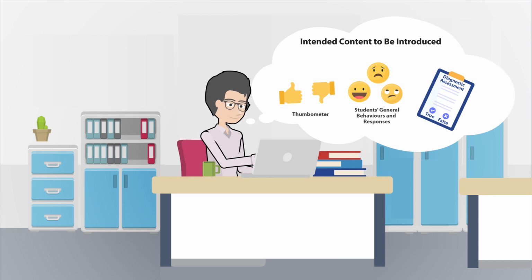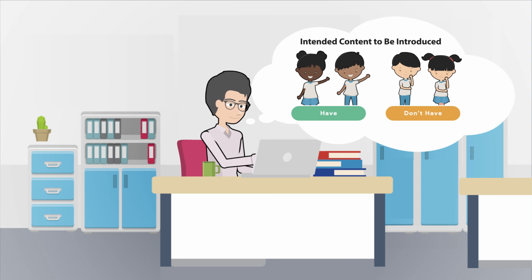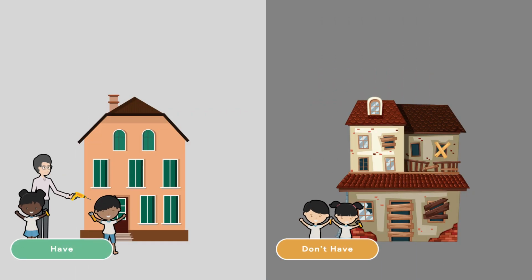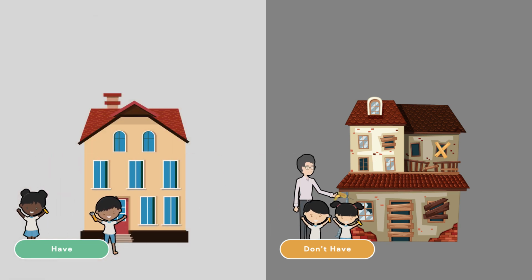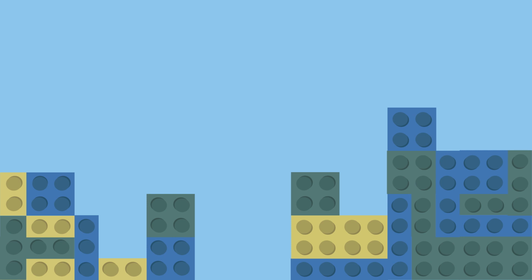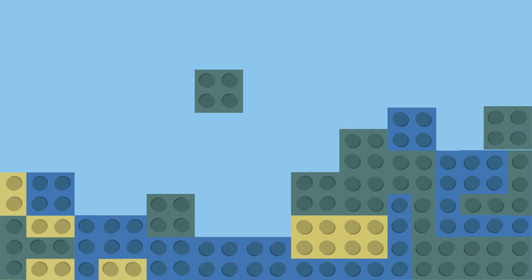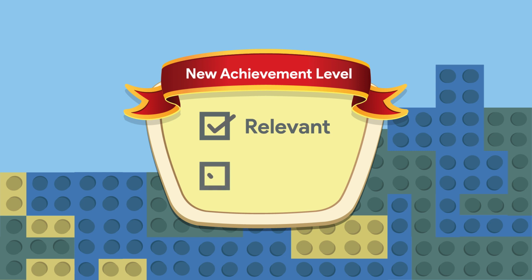Through a pre-assessment task, you will then know which students have and do not have what you have intended to introduce in the lesson. You may then choose to adjust the lesson objectives accordingly, either to build on your students' current knowledge and capabilities or to address the gaps to better engage them in the learning process. This would guide you in determining lesson objectives that build on and leverage what your students already possess, leading to learning that is relevant and engaging for your students.